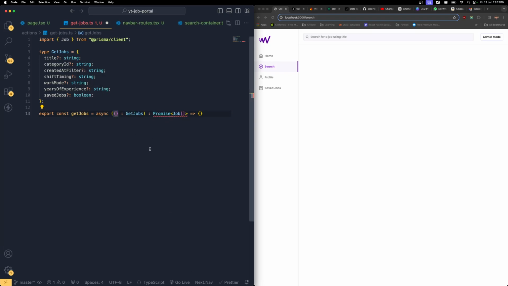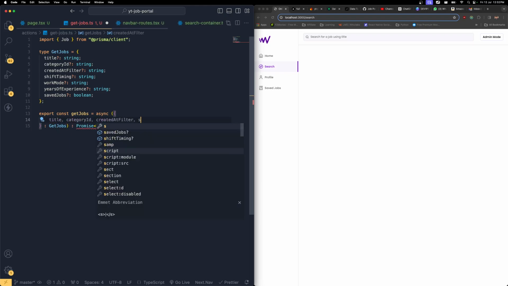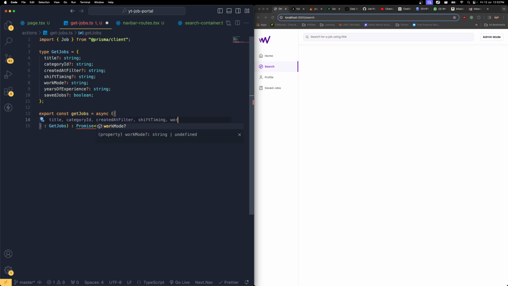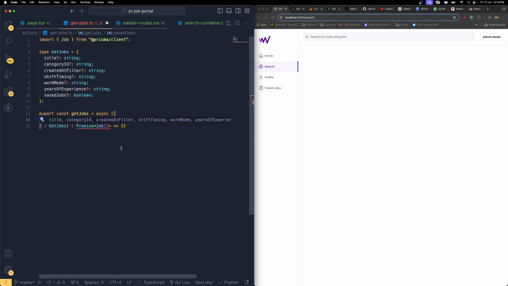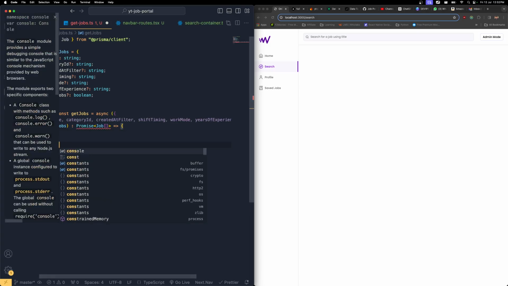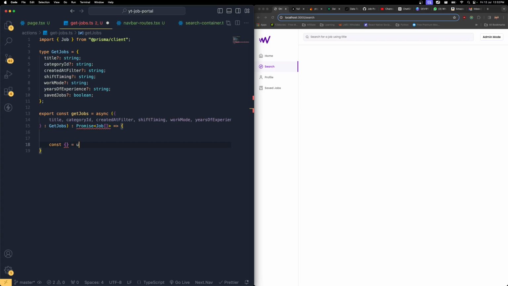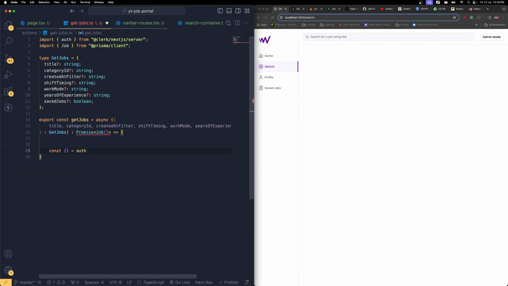That's the reason you're getting that error. So inside here, let's bring the title, the category ID, the created at, the shift timing and the work mode, then years of experience, then we have to bring the saved jobs too. All right, so inside here now I need to get the user ID. So const userId is equal to auth.